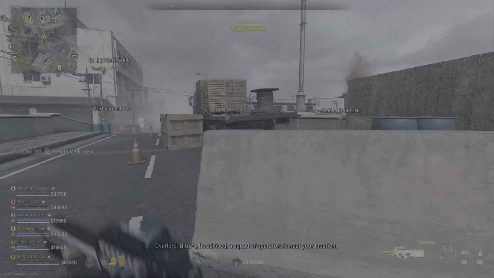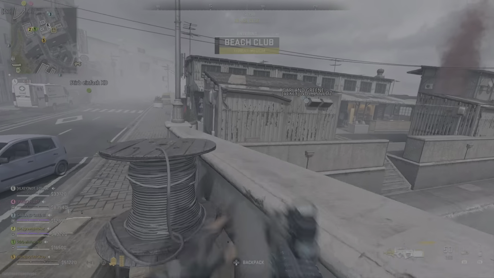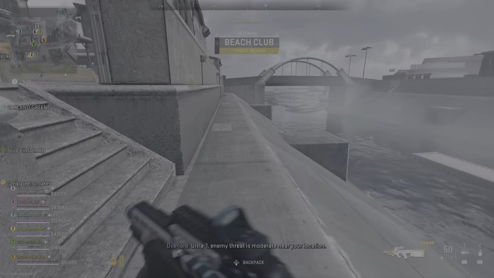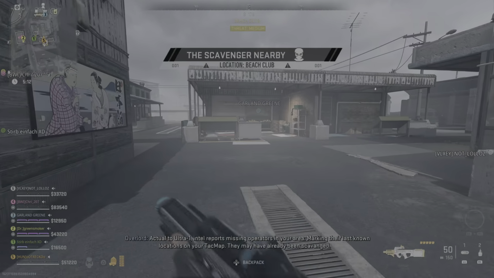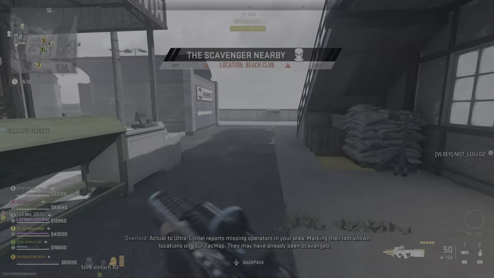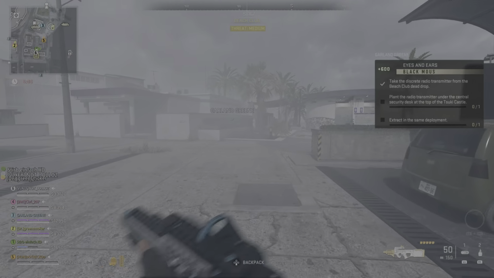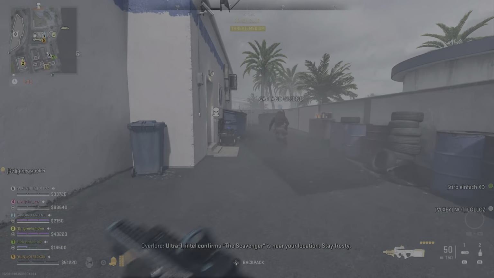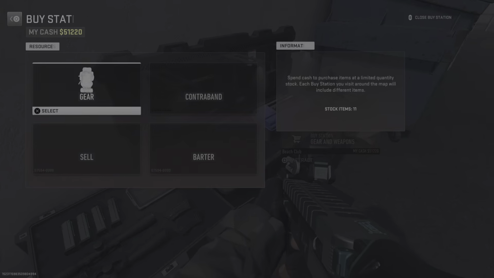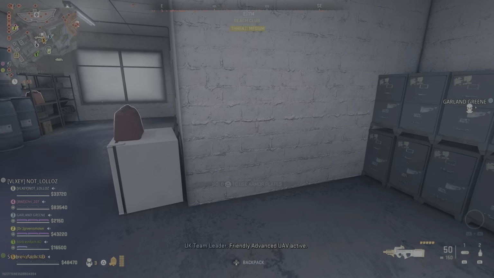Ultra One, be advised. A squad of operators is near your location. Ultra One, enemy threat is moderate near your location. Actual to Ultra One, reports missing operators in your area, marking their last known locations on your attack map. They may have already been scavenged. Ultra One, intel confirms the scavenger is near your location. Stay frosty. Friendly advanced UAV active.